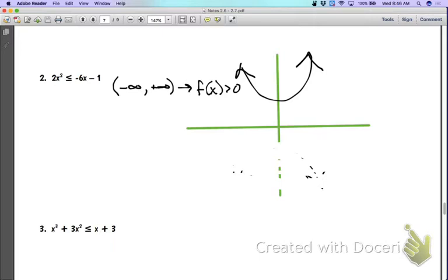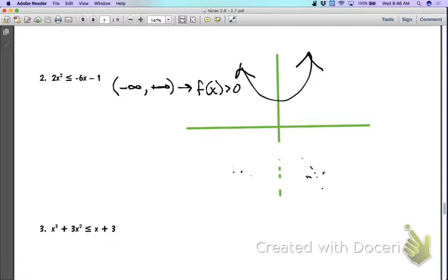Right? Makes sense? Okay. Now, I don't think that's how it is for this one, but just so if you see something like that, if it's always above or always below and it's pointing down, then it's just going to be from negative infinity to positive infinity. It's always positive or always negative. Okay? So know that that's a possibility there.